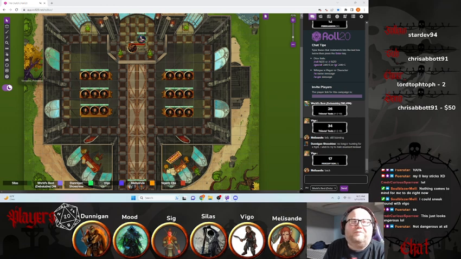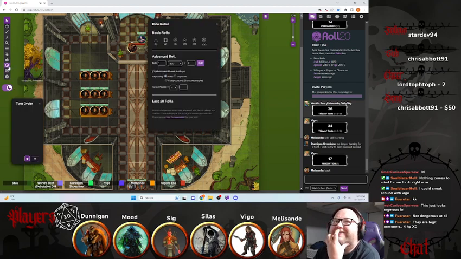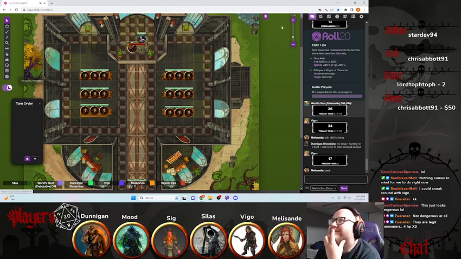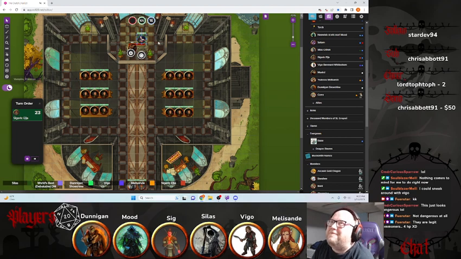I have something close to it. I guess we need to roll initiative. All right, let's go. Roll initiative, suckers. How dare you, my lovely players, fight without me? How dare you fight without me?